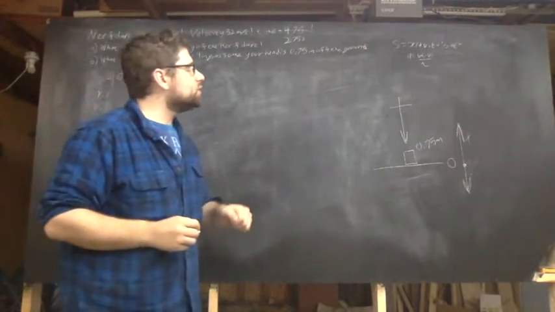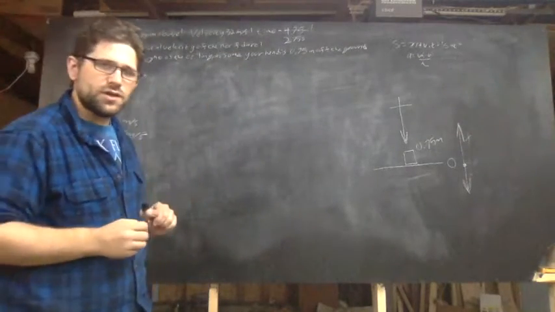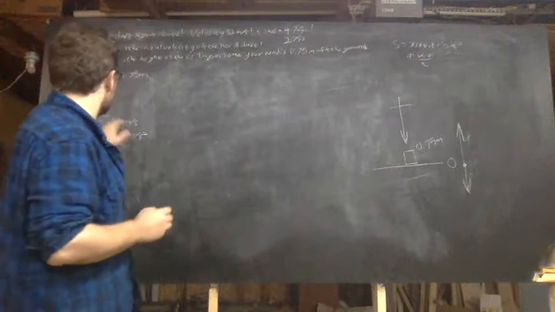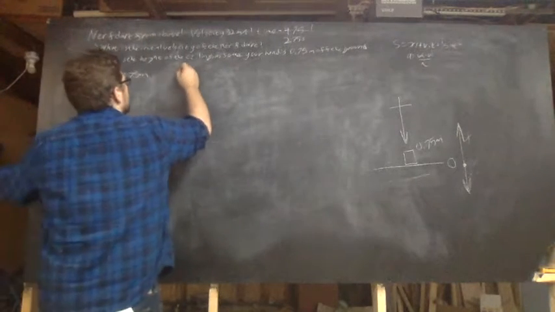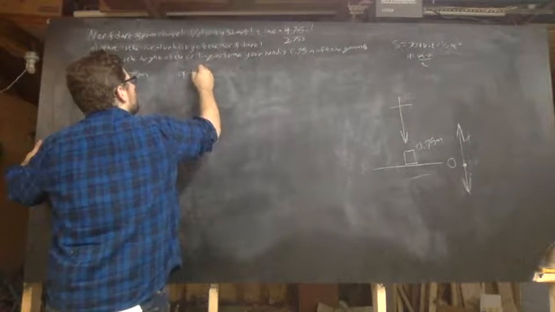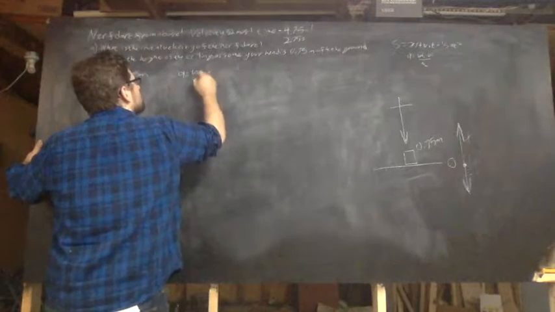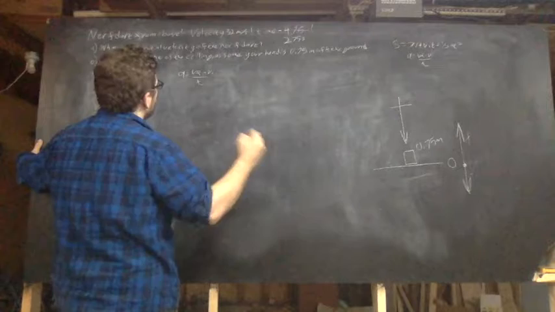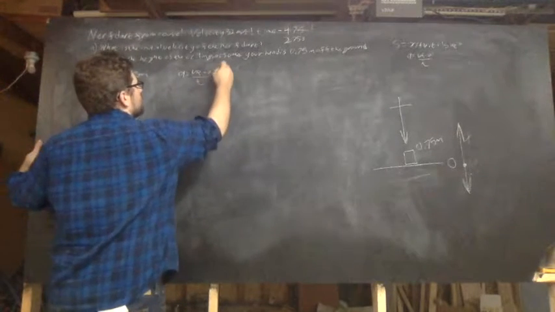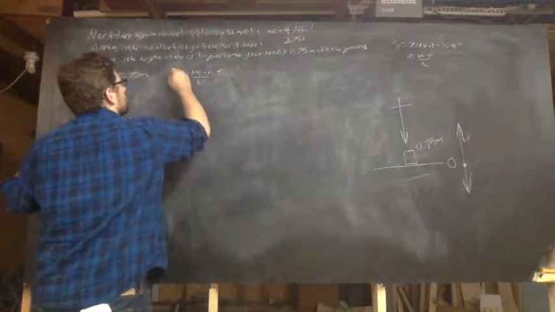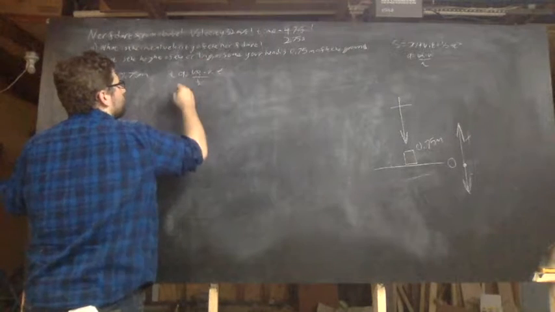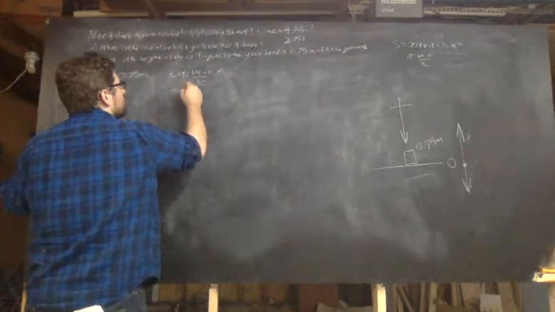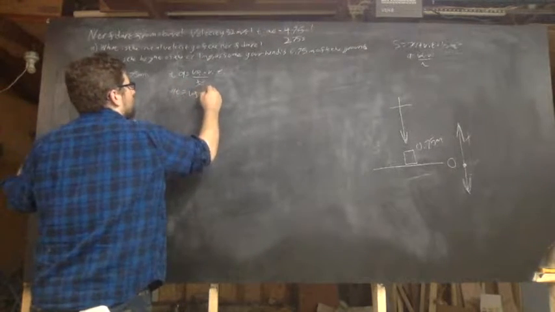So let's use our trusty acceleration equation right from the start to find our initial velocity. So it's going to be a is equal to vf minus vi over t. I need to solve this for vi. So my first step is going to be multiplying both sides by t so that I can get it out from under the bottom. So I'm going to have at equal to vf minus vi.